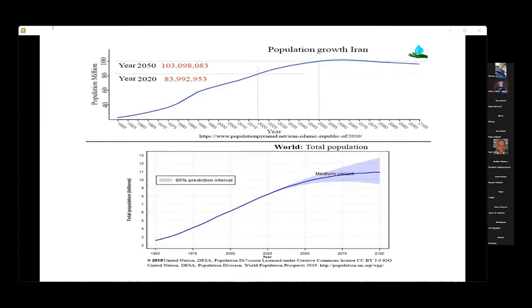In fact, at that time, our country will not have enough income from the export of oil and gas sales, especially with the increase in world population. Food will become scarce and expensive at that time. Therefore, we must focus on how to solve the water problem forever and, more importantly, to use water for the development of our country. It was in these circumstances that the Omid Iran project was formed.